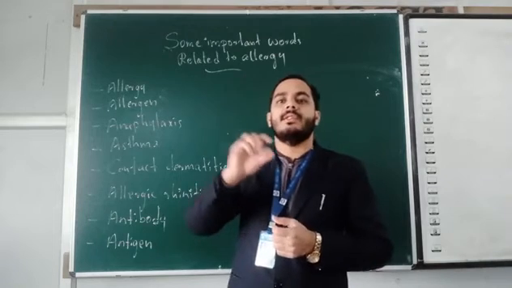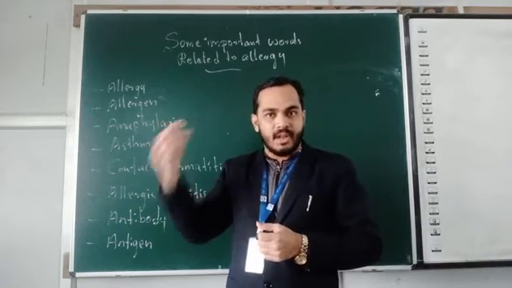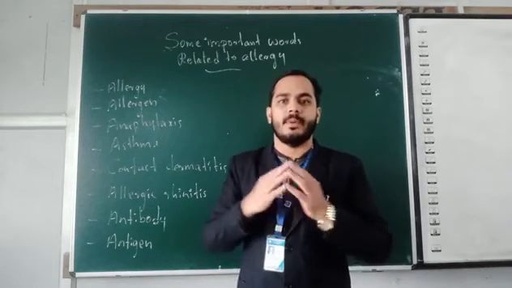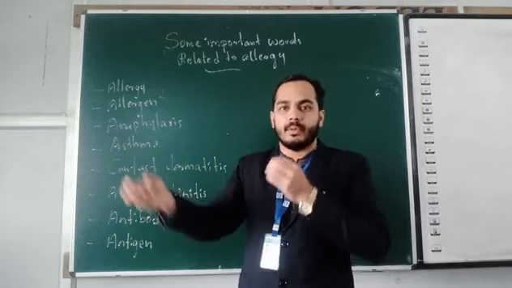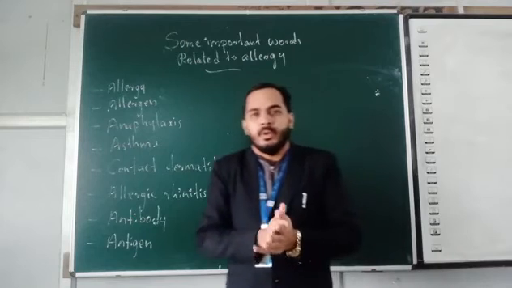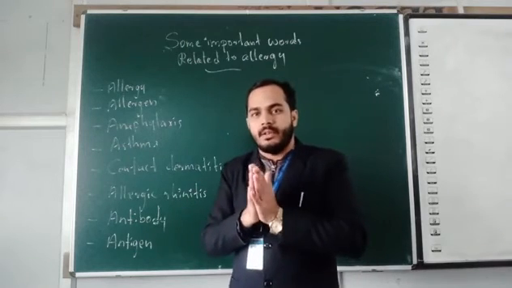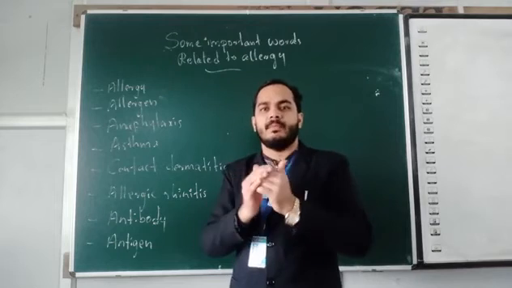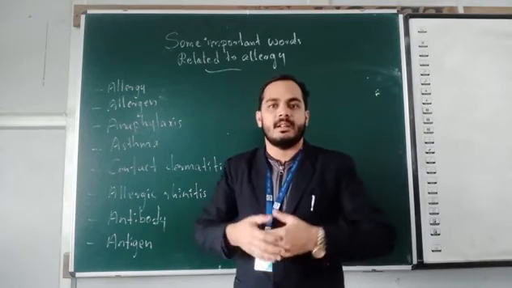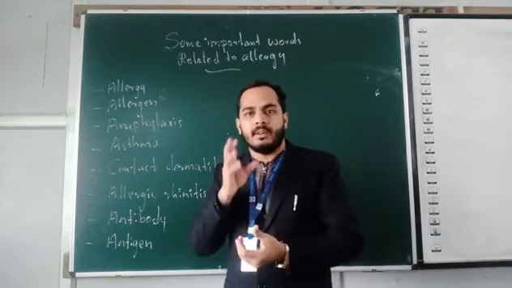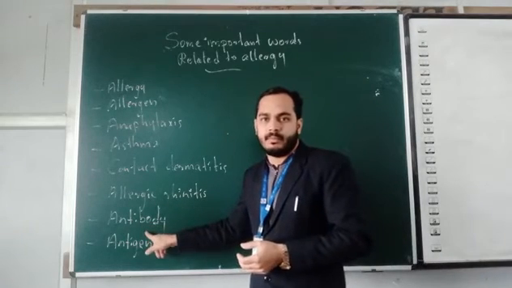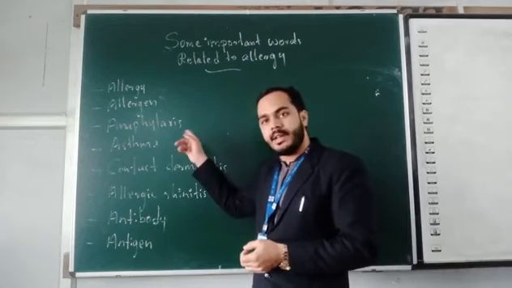So the protein fights with the reactant, that means the allergen, and forms a histamine substance, histamine. So this chemical substance is formed in the body for fighting the antigen. Okay. So if we are not resisting, what happens? These histamines and other chemicals keep increasing. As a result, our body shows some different types of symptoms. That's an antibody. It's a protein produced in the body to fight an allergen.